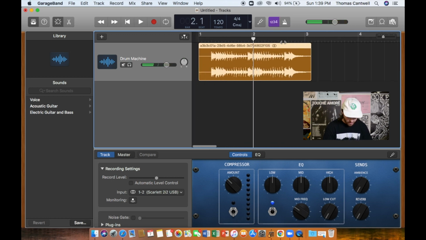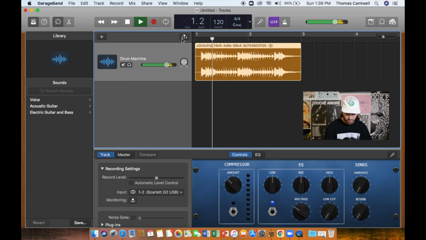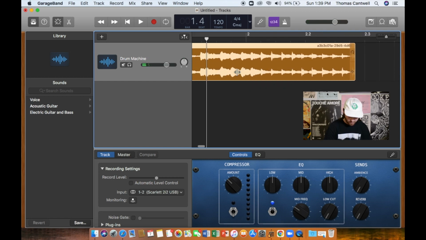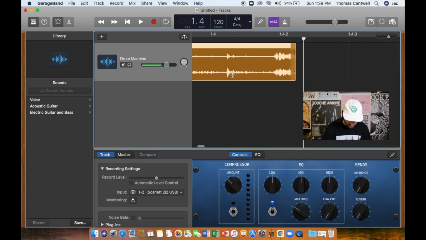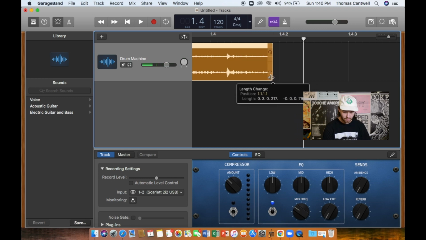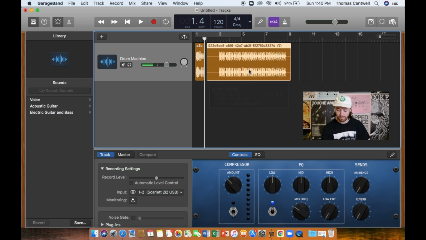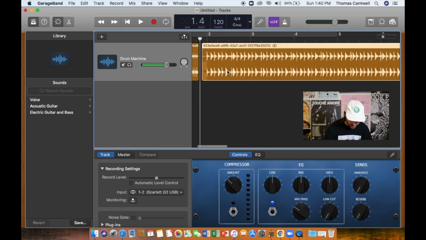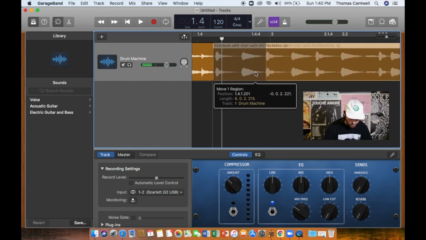Turn the metronome off. All right. So I've got to cut that out, right at the cymbal hit on the first downbeat of 1 and the new measure, which I think is right about there. And then I'm going to find the other beat, chop that end off, and I'm going to try and piece it together. It's probably going to be hard to do. Let's see how that sounds.